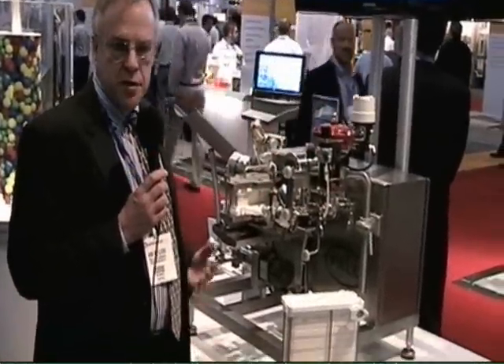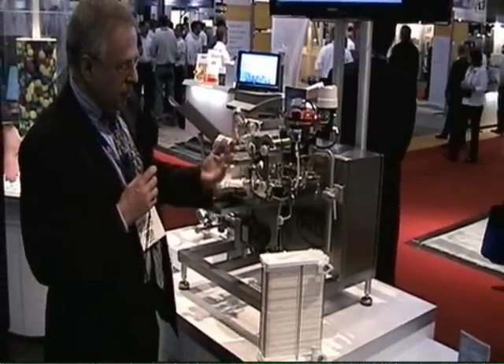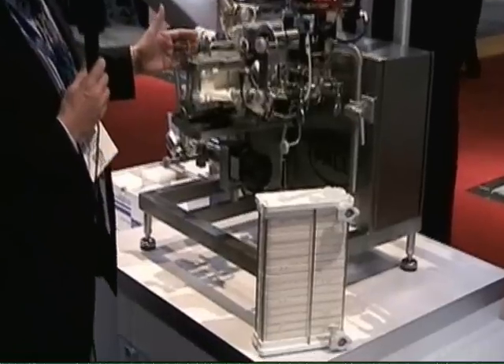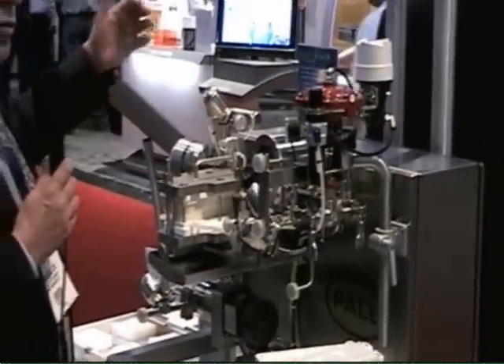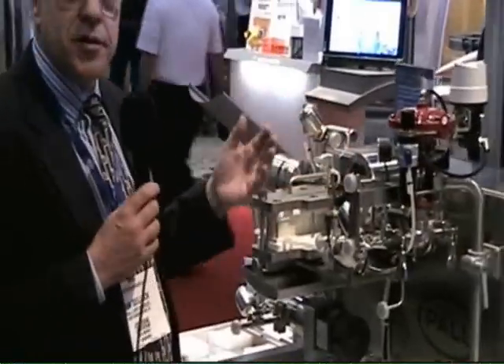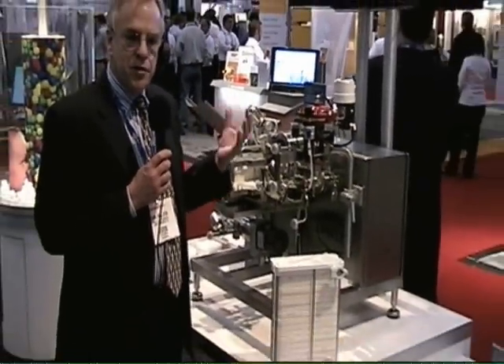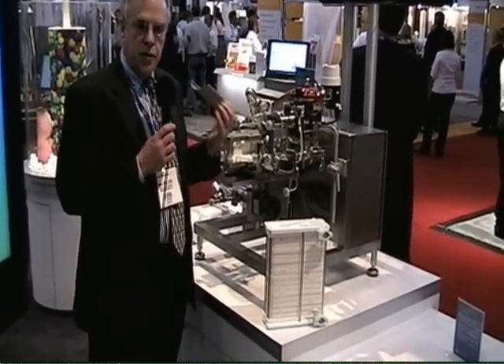The system is very simple and compact. What it does is take a module such as this one here — we have one fitted on the machine — and it simply modulates the flow from the inlet to the outlet of the system, juggling the flow by means of computer control.